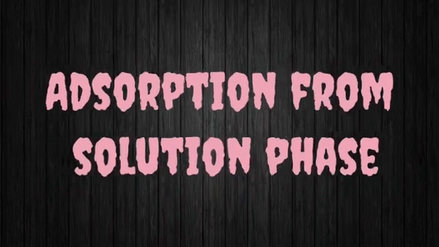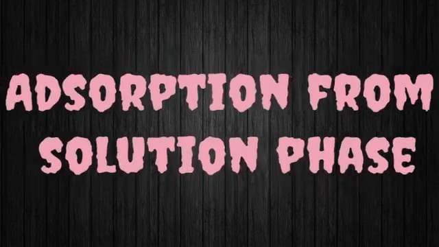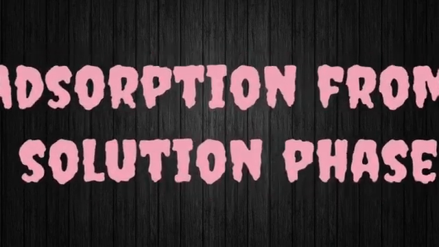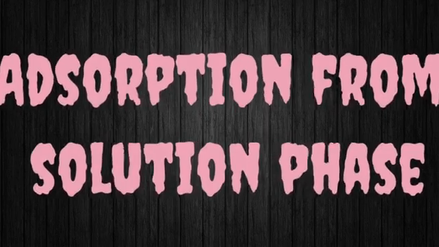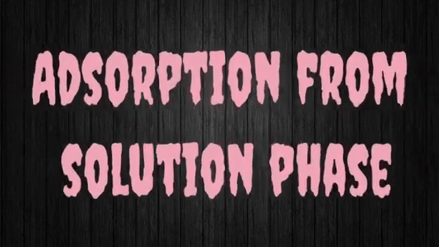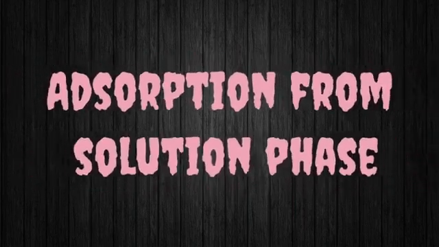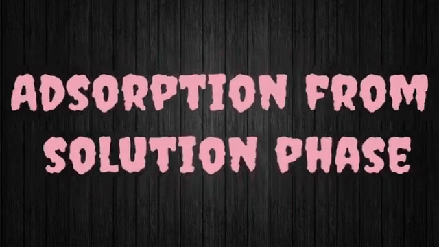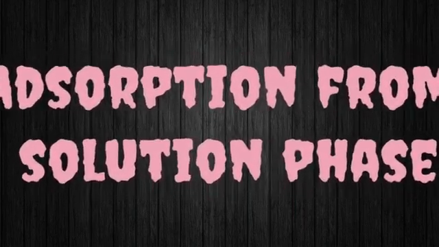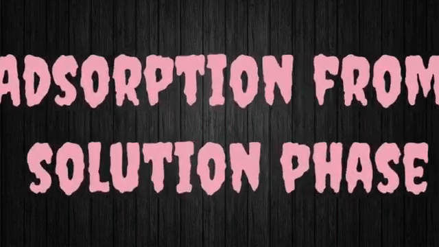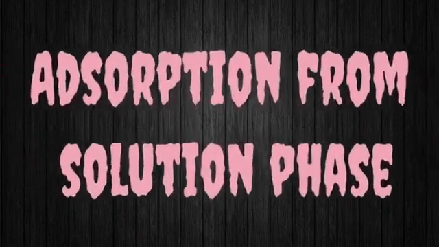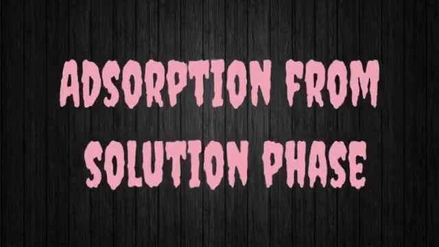Now, if I talk about adsorption from solution phase. So students, solids can adsorb solutes from solution also. Example, when solution of acetic acid in water is shaken with charcoal, then concentration of acid decreases due to adsorption of acid by charcoal. Also students, litmus solution becomes colorless when shaken with charcoal.